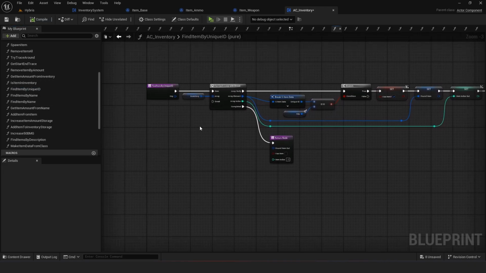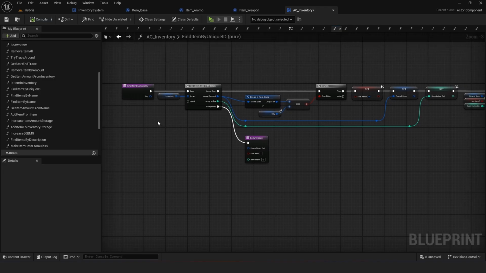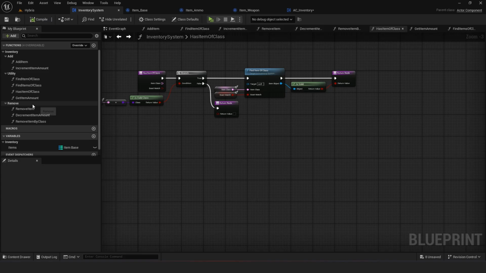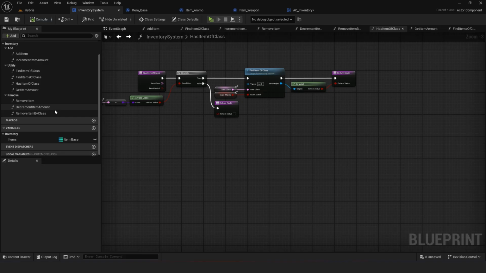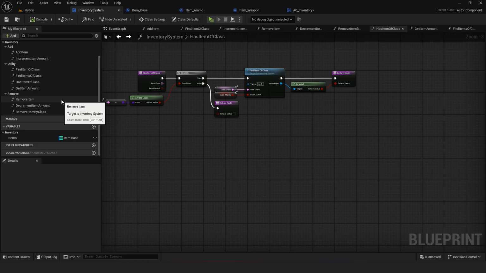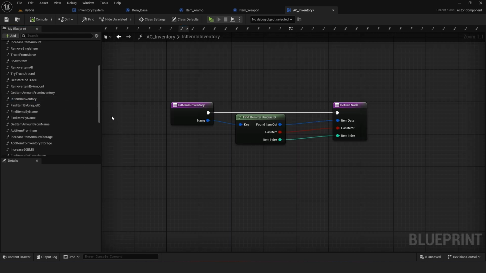Unique ID, not particularly useful. In a lot of cases, unique IDs are only necessary for saved game stuff. The uniqueness would be the object itself. But if it's stacking, then it doesn't need to be unique, if that makes sense. So it's only going to be unique for non-stackables, but then there's going to be an individual object reference for it. I do apologise, I'm just verbalising my thought process. Hopefully that gives you a little bit of an insight there.